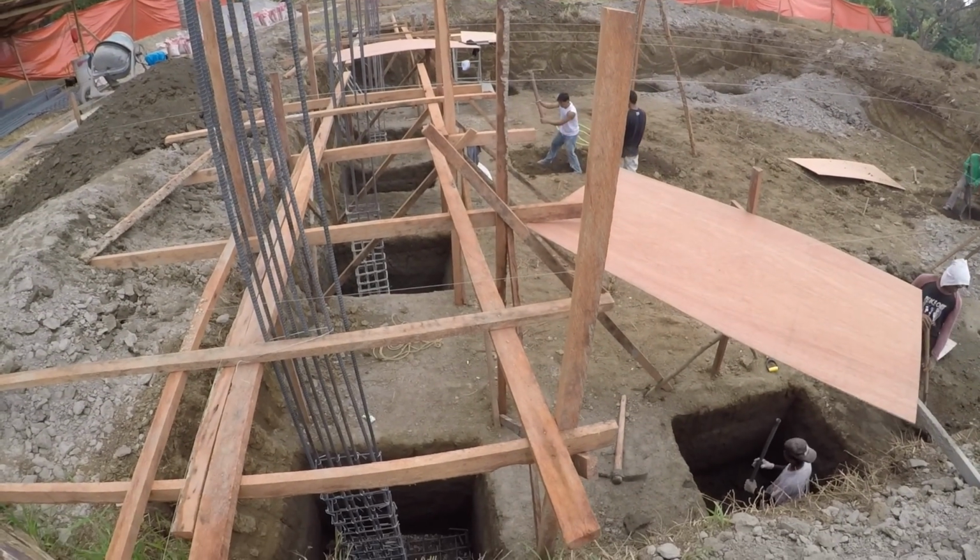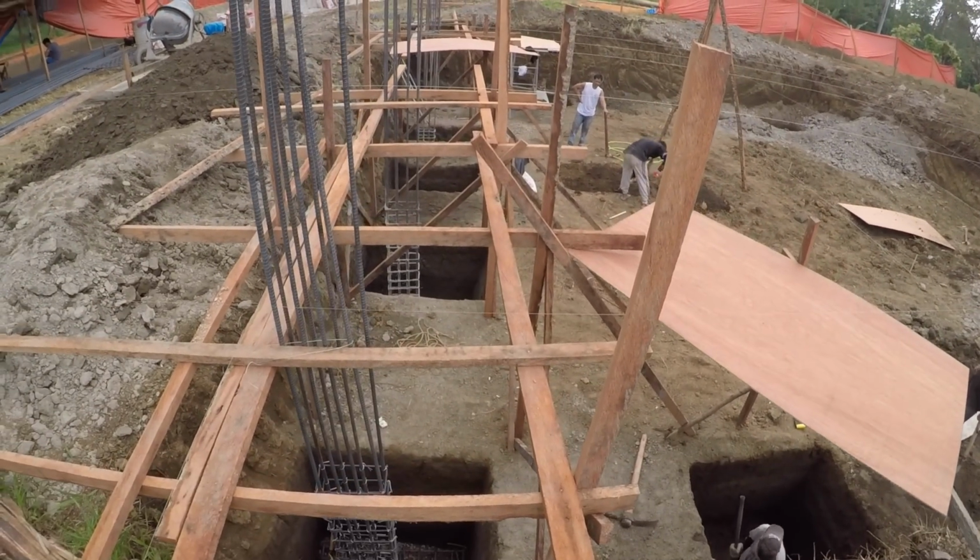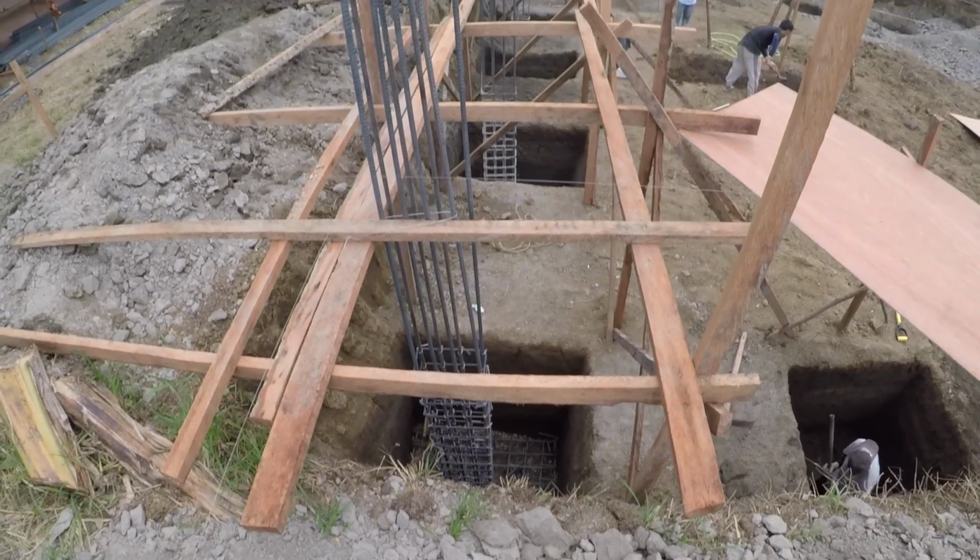Now I asked my architect and builder the question. I said, to me it seems like if the column is off-centered, you're putting more pressure, more weight on the other side of the footer. And he said, well, normally they would do it, but the design that we have here is based on the thickness of the footer and the size of the rebar. He's going to bring me some documents from the city planner's office that show that the method he's using is not going to affect the integrity of the building. So even though I'm not from Missouri, I want you to show me, and he's going to show me.